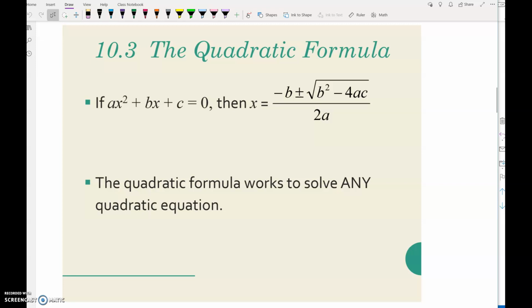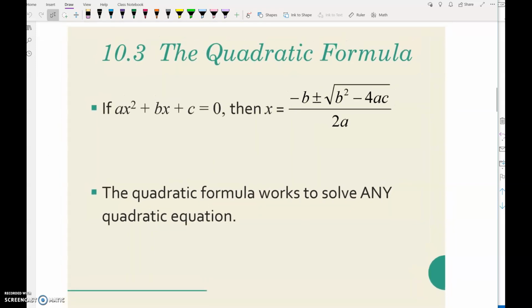Some people use the tune Pop Goes the Weasel to learn this. I can't believe I'm doing this, but here it goes. X equals opposite of b plus or minus the square root of b squared minus 4ac all over 2a. So if you sing that over and over, that will help you memorize it. When I write the quadratic formula, I still sing that in my head because that's the tool that I used to memorize this a long time ago.